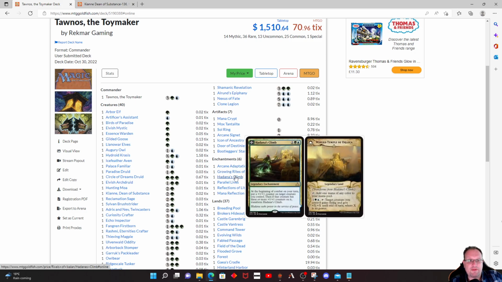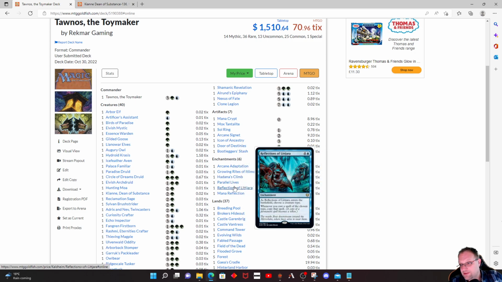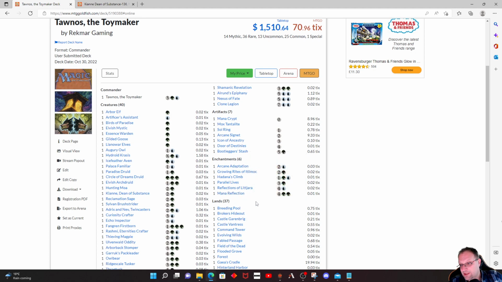Likewise, Hadana's Climb is in as well. Chuck some +1/+1 counters around, and then maybe give one of our creatures flying to win the game. It seemed like a good plan to me. Parallel Lives I've mentioned, Doubling Season-style Reflections I've mentioned, and Mana Reflection I've mentioned.